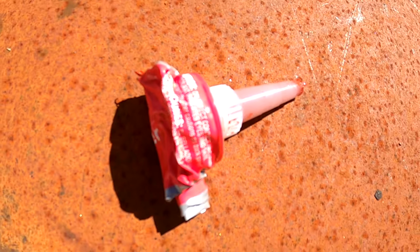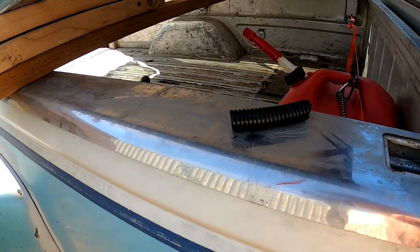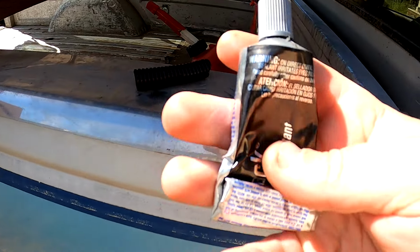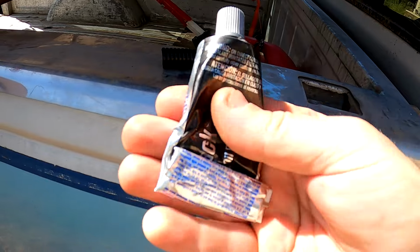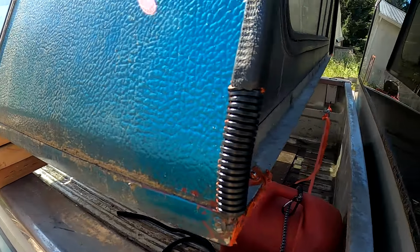Had just enough RTV red left to seal up these edges. Cut a little piece of loom. I don't feel like opening up another RTV red, so I got some partial black. Alright, that looks pretty good.